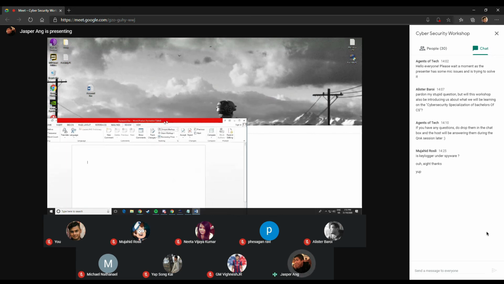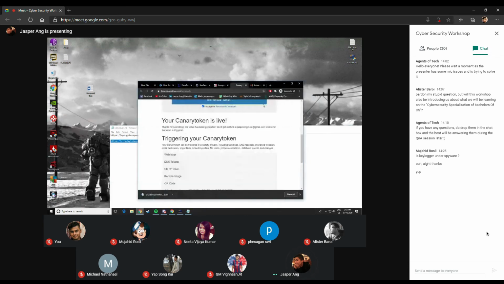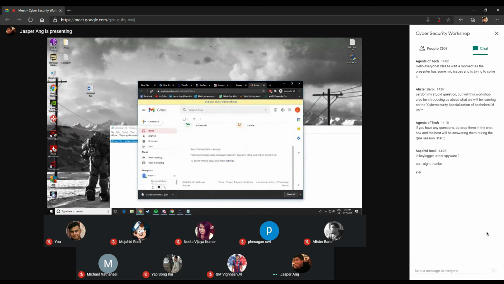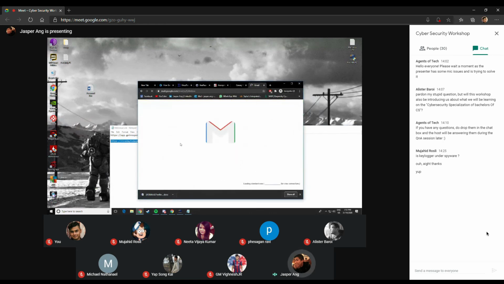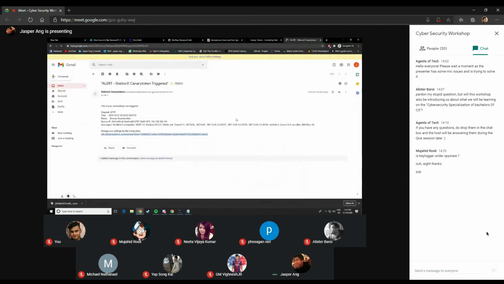So as you can see, I just opened the document. So let me go to my email. It usually takes some time to send a canary token here. And it told me that one of my canary drops was triggered. I was using HTTP. When did it happen? The memo I wrote in.